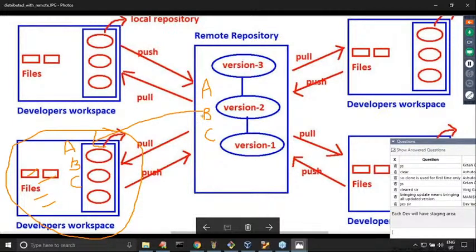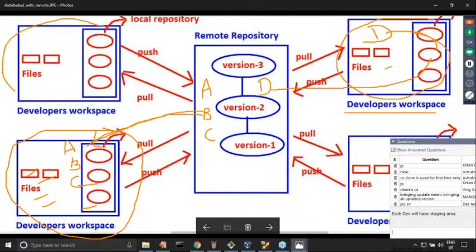Suddenly, sir, after some time following this clone, this developer created a file D. He added it to the local repository, committed, and pushed it. Now D is there because of this developer. Next, this developer created a new file E, added it to the local repository and pushed it.